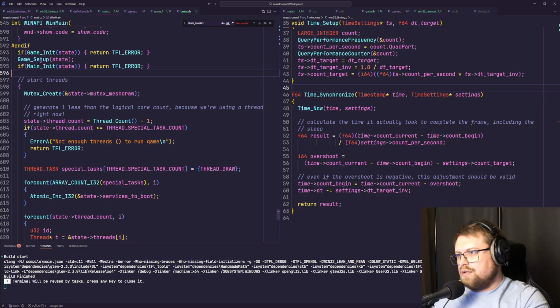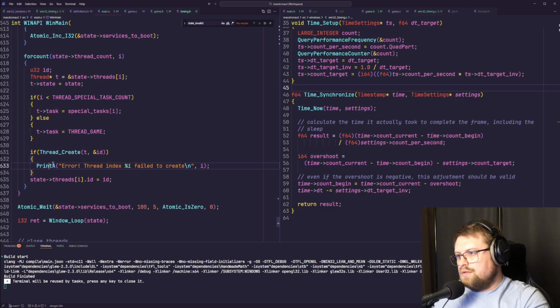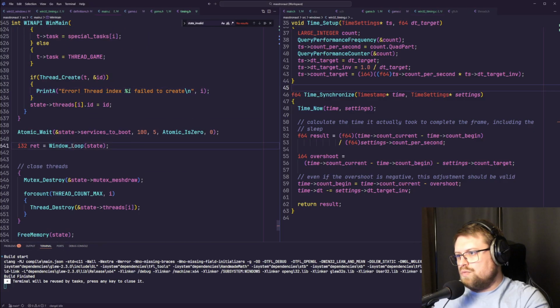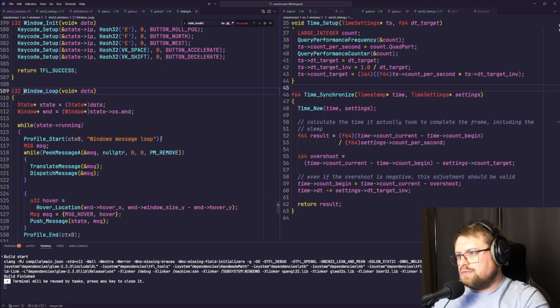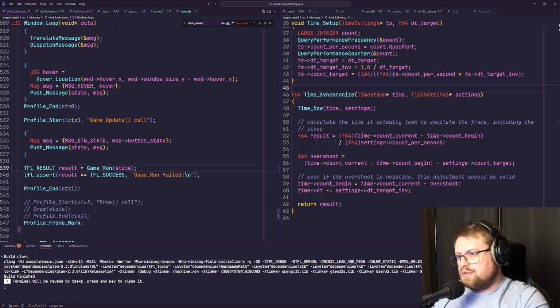We are running window loop, and window loop is running. Wait.